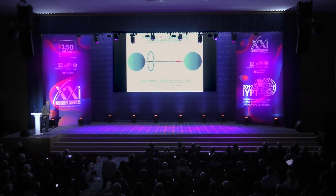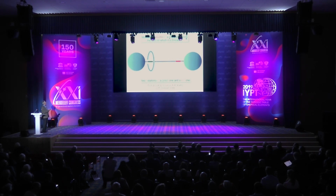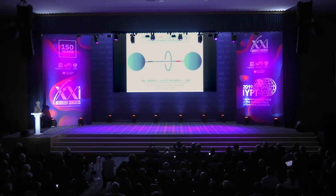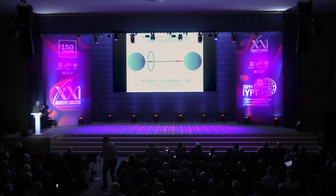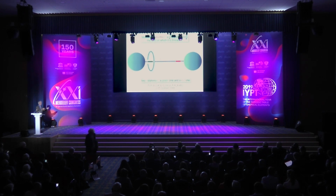At the same time, exactly at the same time, Professor Stoddart and some of his colleagues made a molecular shuttle, which is kind of a rotaxane again. It can move, as I said before, as a linear motor. So the ring can go from the green station to the red station and go back to the green station. And again, that was the beginning of the field on molecular machines, mostly in Professor Stoddart's group and some other groups.